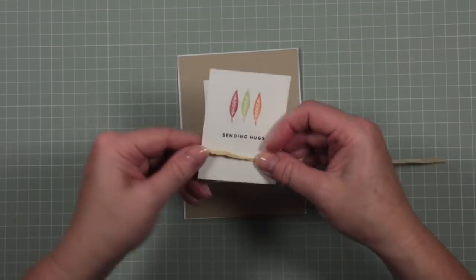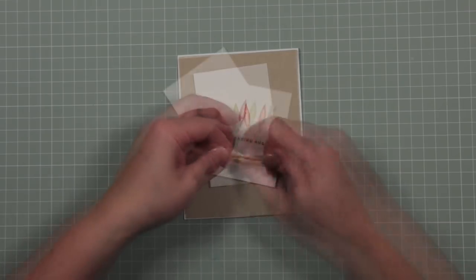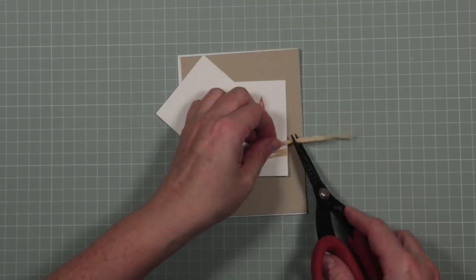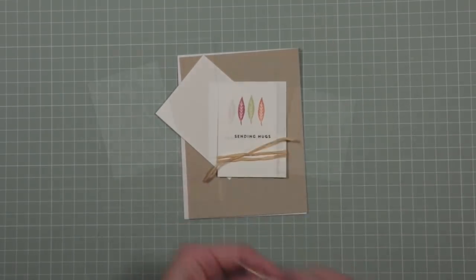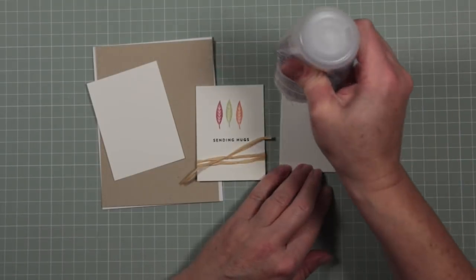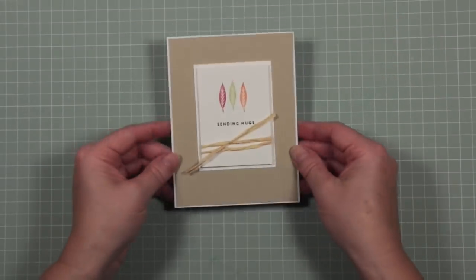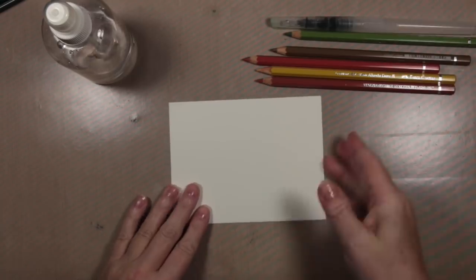I've got some raffia and I'm just going to tie that around the bottom of my panel because that will add a little bit of extra interest and cut off any excess that I don't want, and then I will assemble the card and glue it all together. Even though this is one of the simplest cards that I've made using this kit, I think this is my favourite. It's so simple, it's just so sweet.